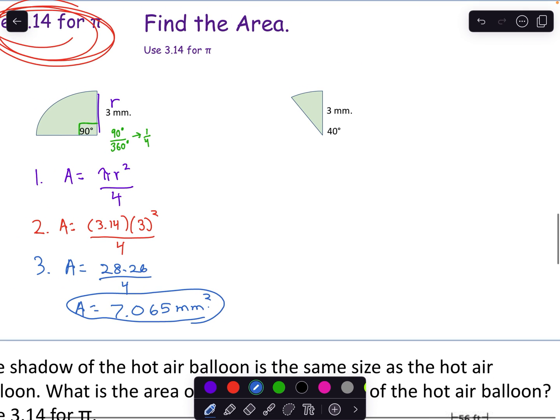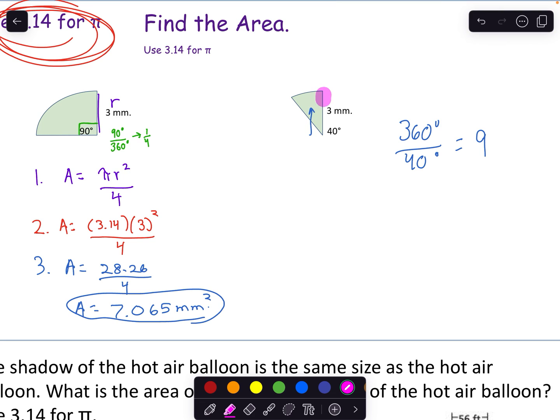Here's an even smaller wedge. This is 40 degrees. Let's figure this out first. 40 degrees out of 360 degrees. We have to figure out what percent of a circle that is. If you divide it like this, you'll get 0.111, and it just goes forever. Maybe for this one, because that's going to be kind of tough to think about, let's do it like this. 360 divided by 40, how many pieces would there be? If you do that, you're going to get that there are 9 of those that make up a circle. So this is 1/9 of a circle.